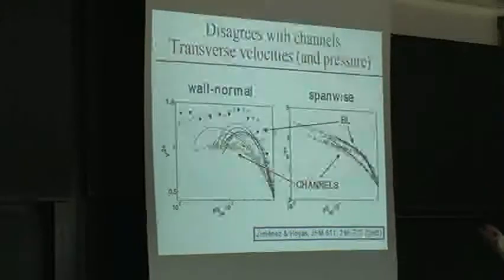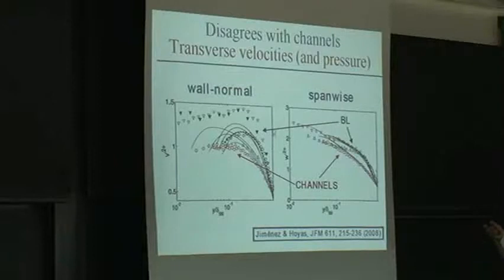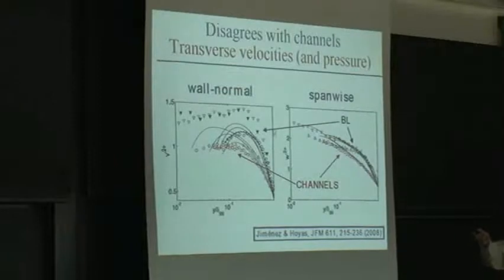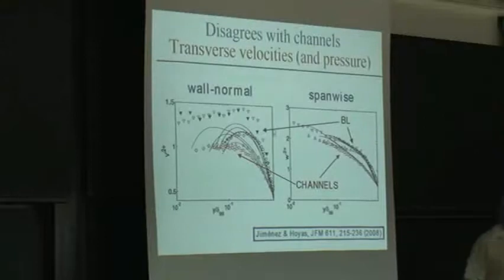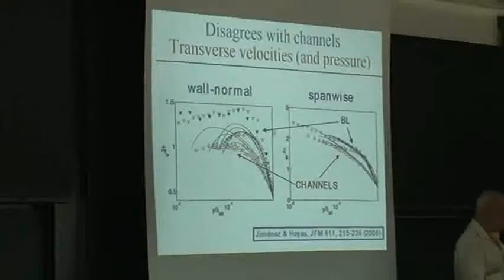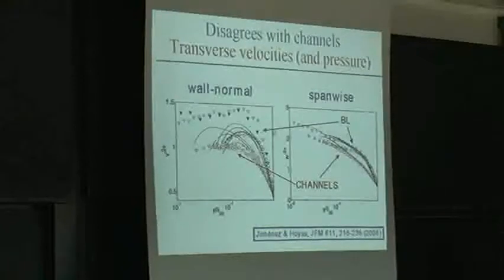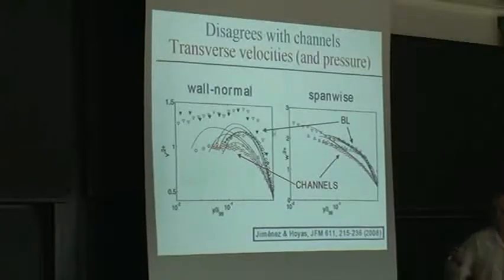You see that the same thing is true for the spanwise velocity. The spanwise velocity of the channels is also lower than the spanwise velocity of the boundary layer. Here it is egregious, and here it is not dramatic. The streamwise velocity is also different. I thought that it was not different, but when you look at a thing with a uniform flow and things like that, it is different, but not as bad as this. The pressure, we will see later, is much bigger.